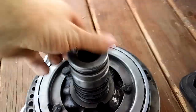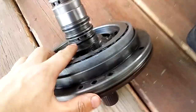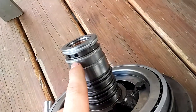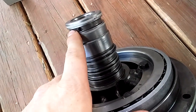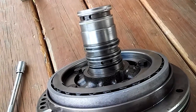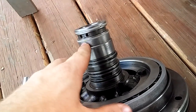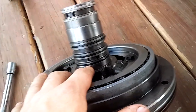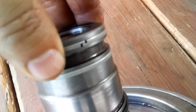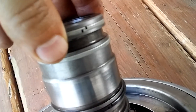Going back to what I covered in the previous video, I went ahead and installed new Teflon sealing rings. This pump has five — one, two, three, four, five. The two at the top are a little bit smaller and the three on the bottom are a little bit bigger. Make sure you have all five new Teflon sealing rings and that they are notched together properly as they're supposed to be.